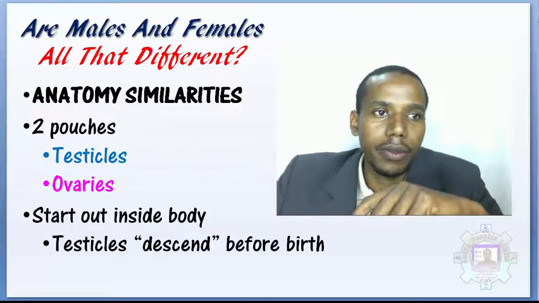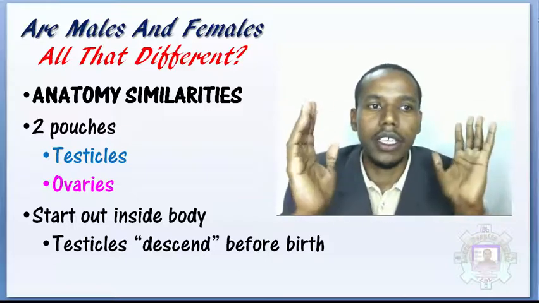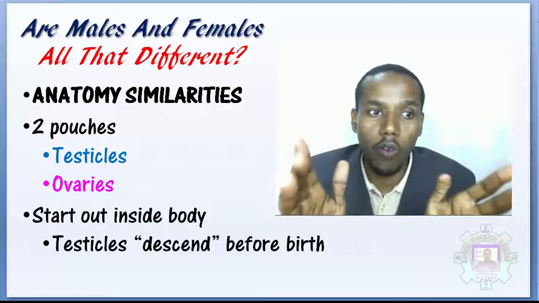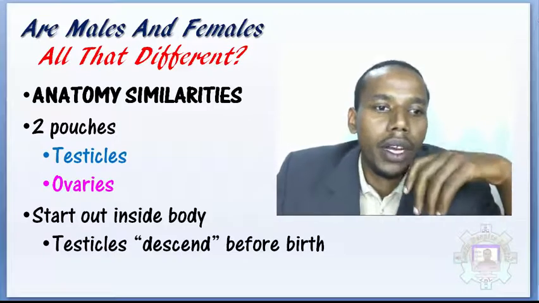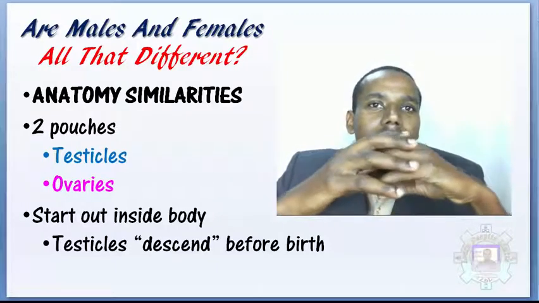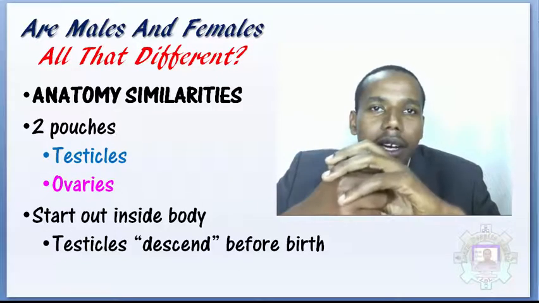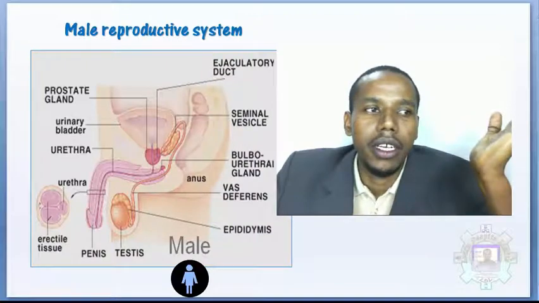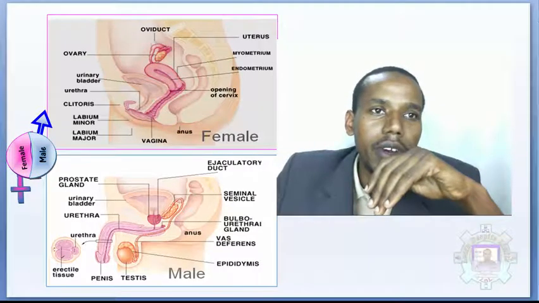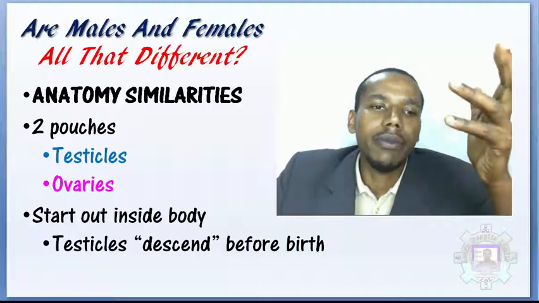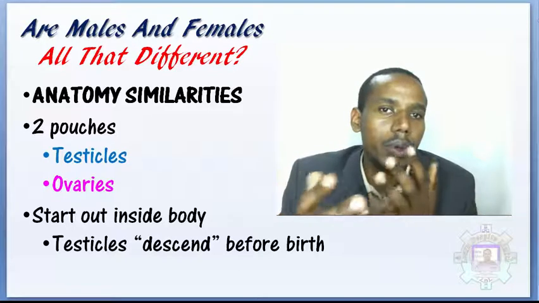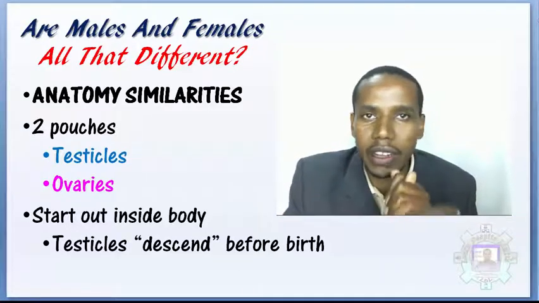So there are 2 pouches. Are they different? Whereas in the male reproductive system there are 2 testicles, in the female reproductive system there are 2 ovaries. But there are also some other differences. In the male reproductive system, a huge part of it is hanging out, as you can see here. But in the female reproductive system, most of the part is within the body. The male reproductive system is built this way because of the issue of temperature regulation. We will notice that as we move on in the male reproductive system.